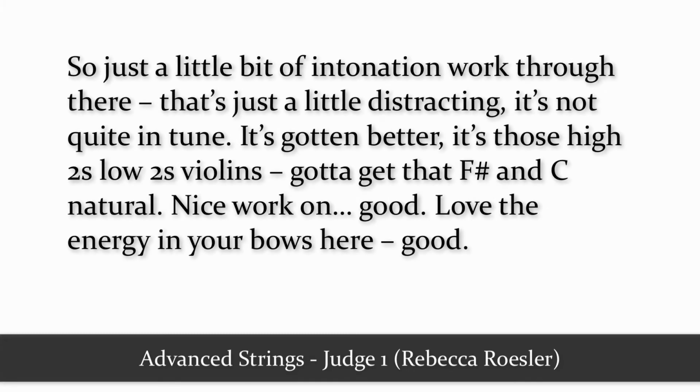So just a little bit of intonation work through there. It's just a little distracting if it's not quite in tune. That's gotten better. It's those high twos, low twos violins. You got to get that F sharp and then C natural. Nice work on that. Good. Love the energy in your bows here. Good.